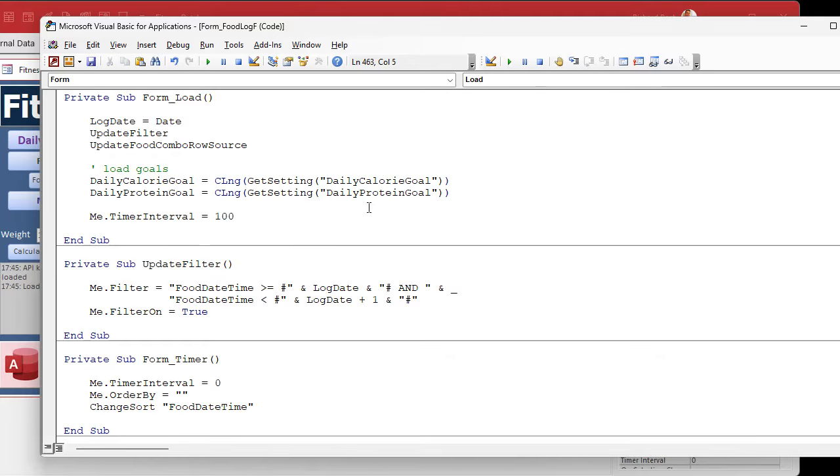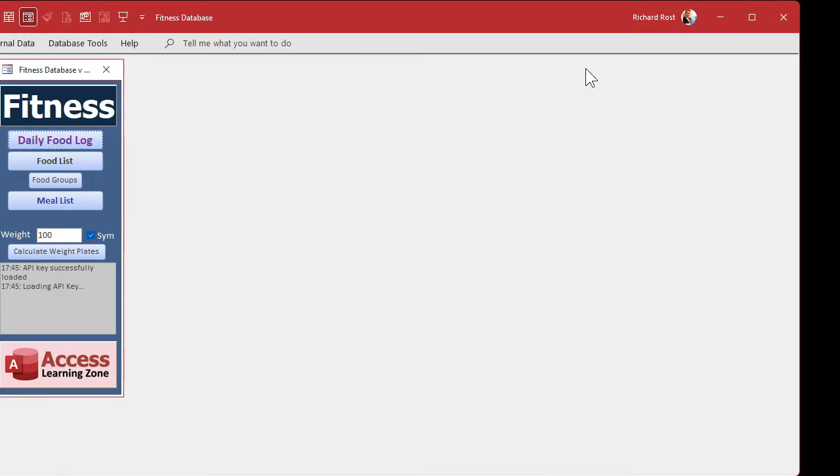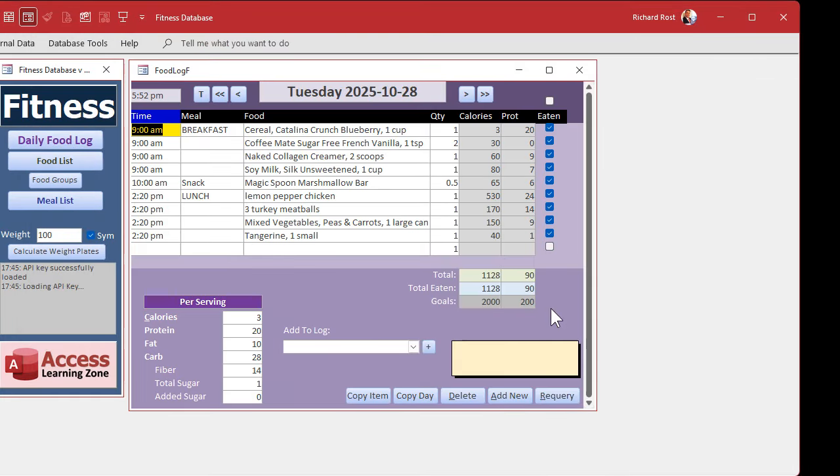All right, and this will just load them once when the form loads up, and that's really all I care about. All right, and there you go. There they are. Okay. Now we need a difference down here because I know in my head that I need 2,000 calories a day, but I can see, okay, I've already put 1128 on there. I want to know what I got left. Right? I want the database to do the math for me. That's the point. Because if this goal number is 2325, that's weird math to do in your head.